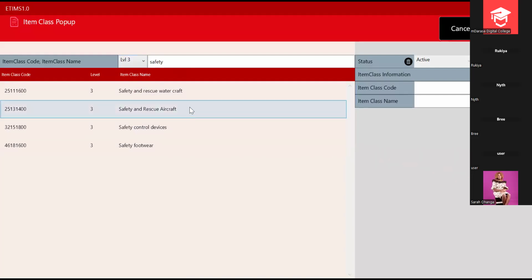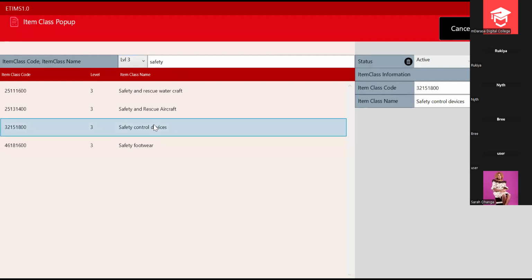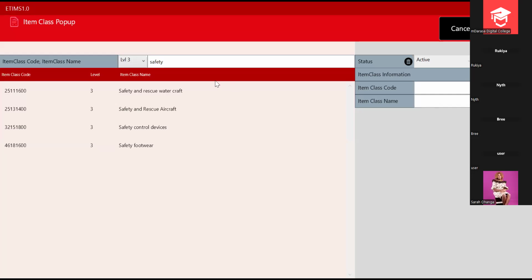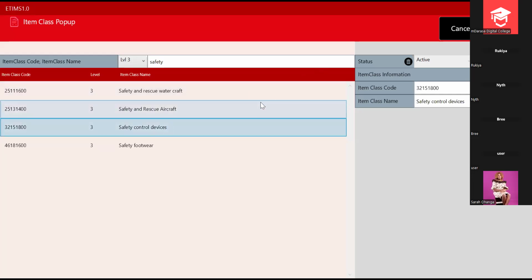After considering this, all I'll do is simply come and pick, say, safety control devices, or whichever code you are looking at. So that once we have that in mind, it will be easy. Because I've picked this one, I'll come and do a search, which will give us a specific item.